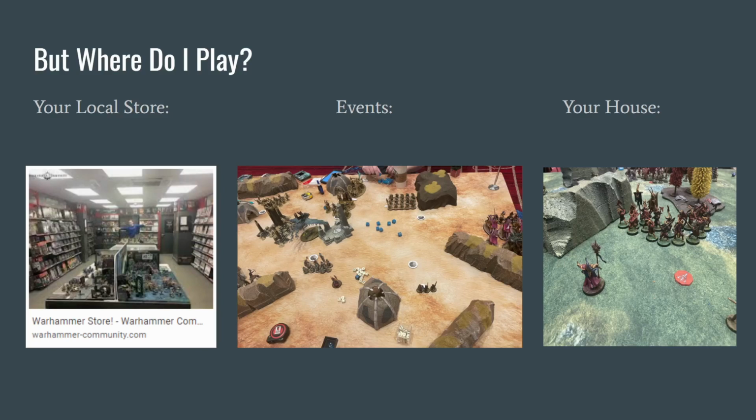And then last but not least, you have your house. Have your own terrain, your own table, your own little battle mat you bought. Or you can be like me sometimes where I'm like, yeah, cool, I'm going to use this potted plant as a building. I've got these spare boxes. And you know what? You just let your imagination and your inner child take over for you. And you're just having a fun time.